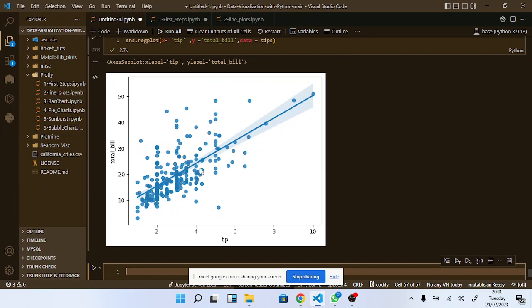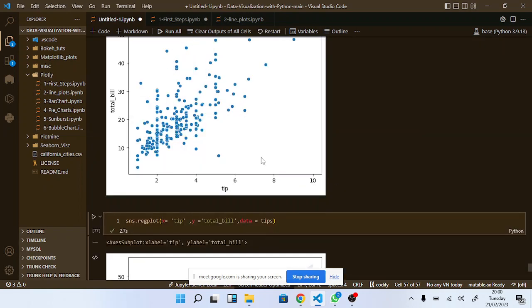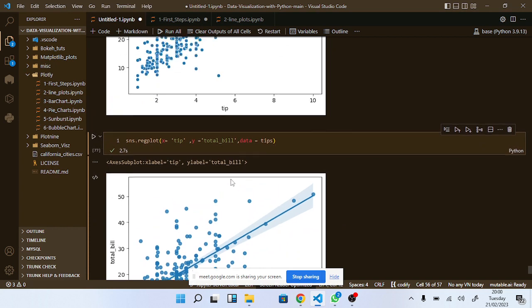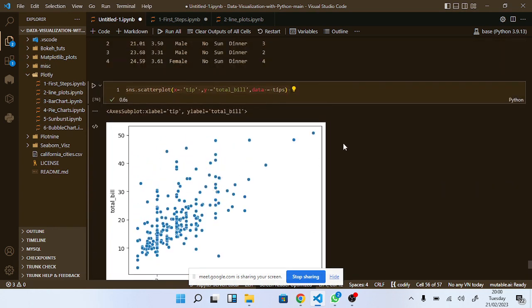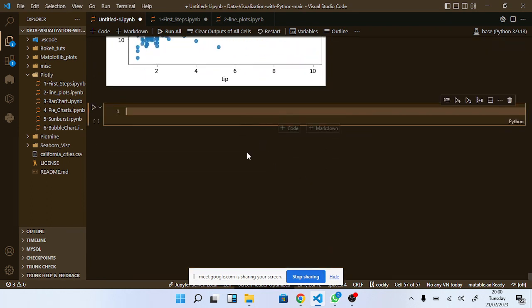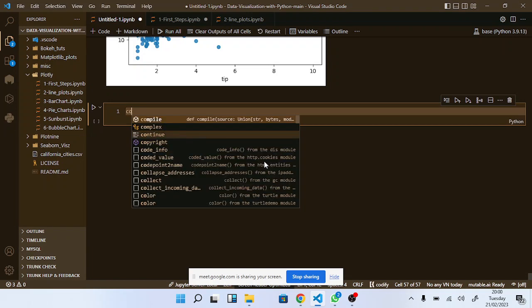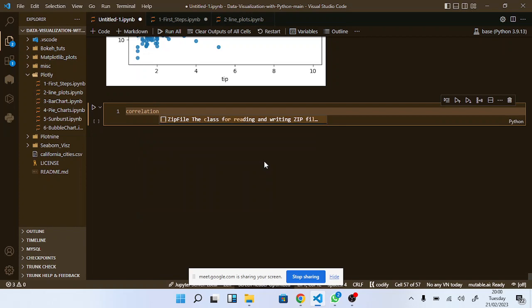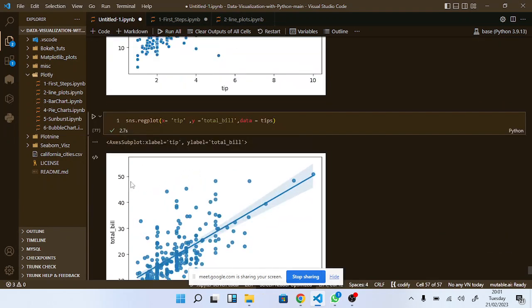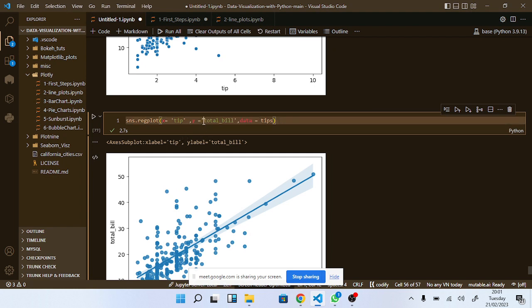So let me explain this further, scatterplot. The second function I said of using the scatterplot is to actually determine the correlation. Hopefully most of you understand the correlation. So what is the correlation? What's the meaning of the word correlation? Who can try to explain the meaning of the word correlation? You can talk. What do you understand? For those who come in from statistics. It is the relationship between the two variables. Yes, yes. So remember here we have our tip variable given as x, and then we have our total bill.